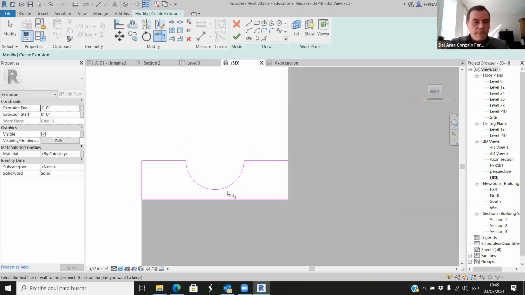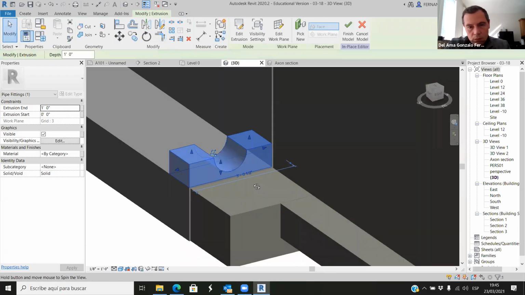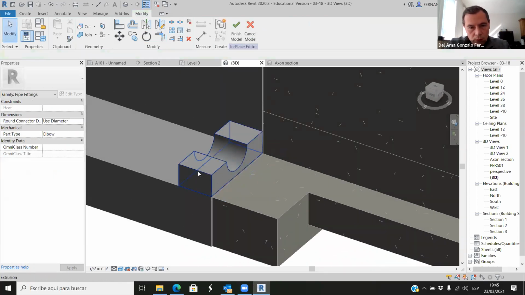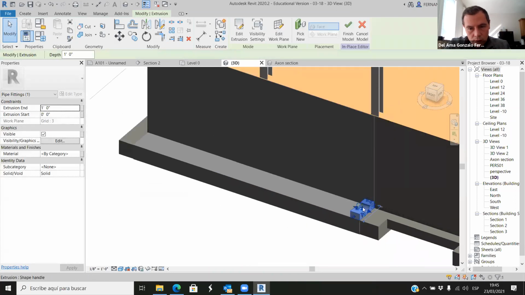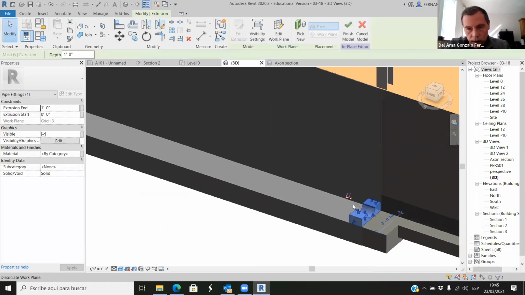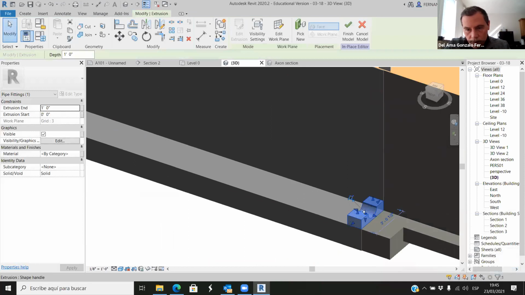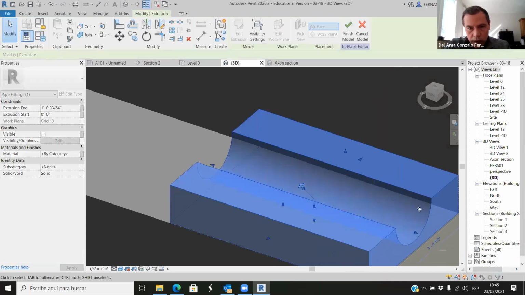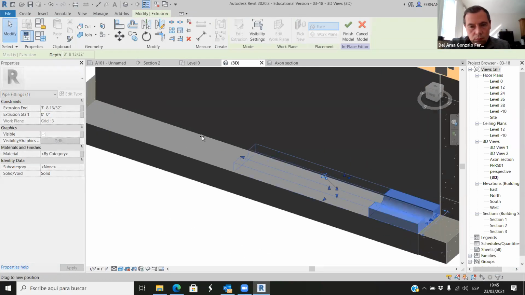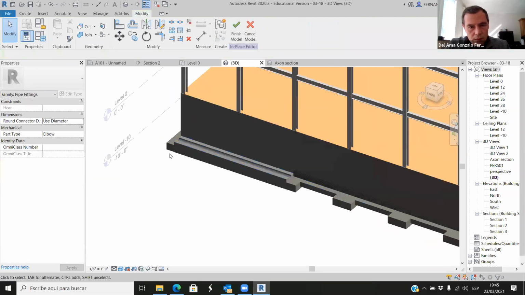There you go. We have this shape here, and then we will place the drain on this circle. So we finish, and we will drag it. We drag this way.